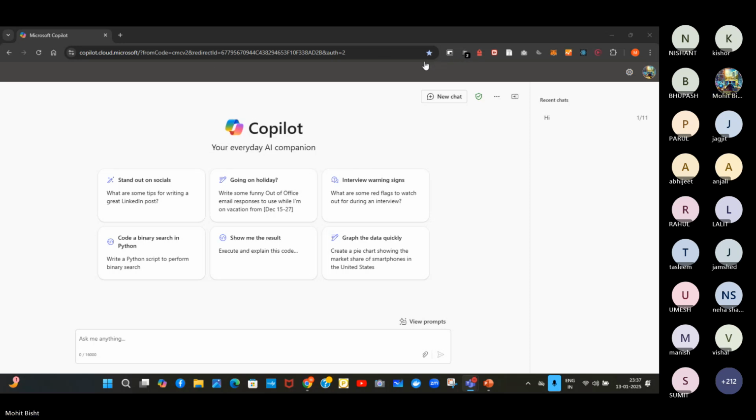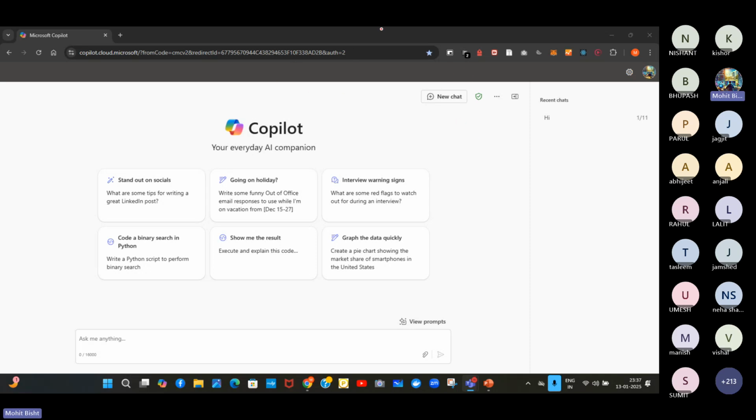This is Copilot. You can go to this web link, and I can also share the link with all of you. This is the basic overview, and we will also see how we can integrate. It will show on the right side, right?